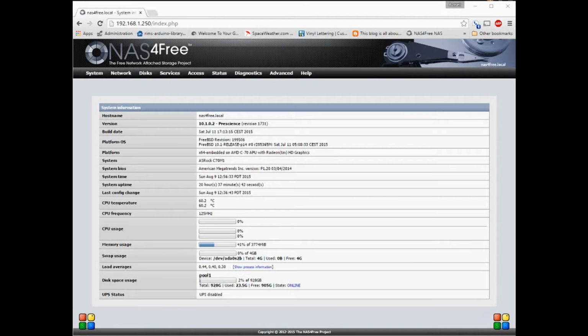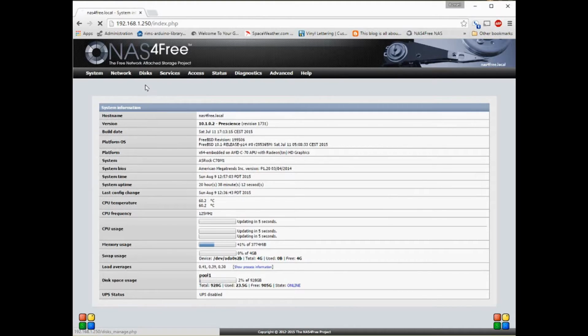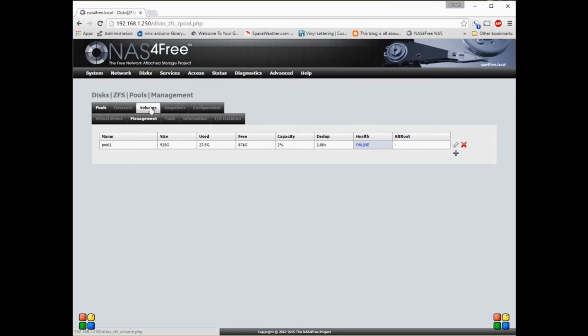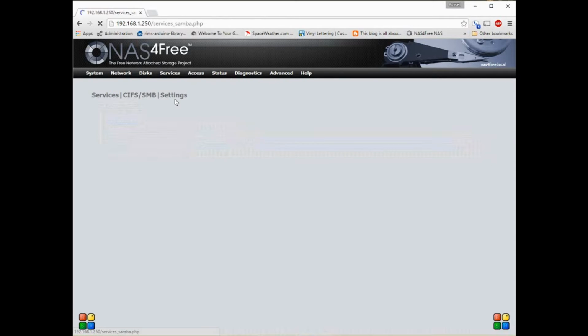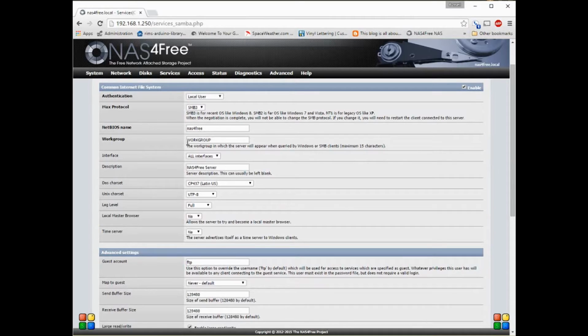Okay, before we get started with configuring NAS4Free for a private share, I'm assuming that you have all of NAS4Free already set up. You have a host name, you have your DNS server set up, you have everything set up in your networks. On disks, you have your disks all imported, and you have ZFS loaded on. You have pools. You already have virtual devices. We'll be creating data sets. And in services, you already have CIFS enabled, and for the most part, all of your settings are correct.